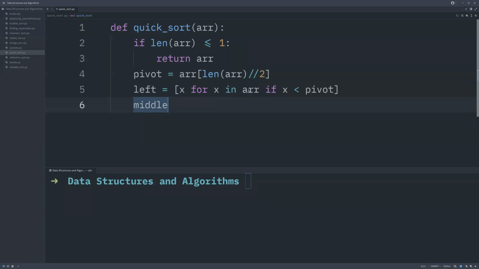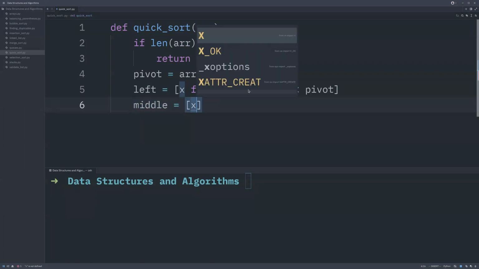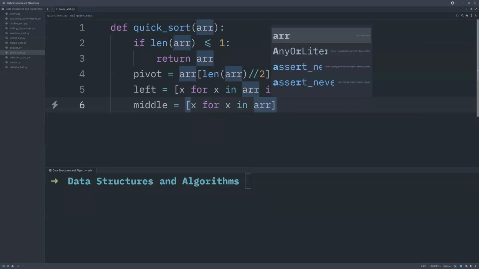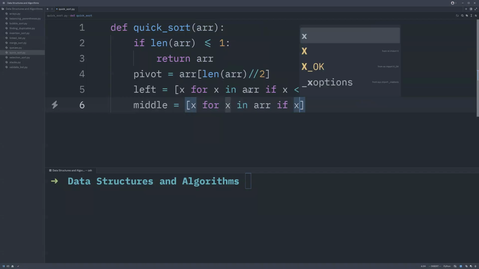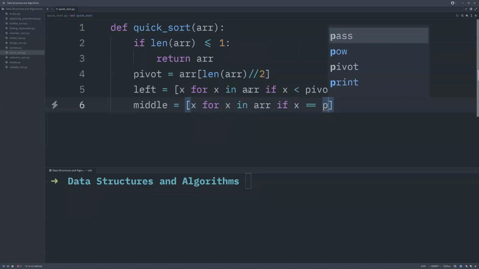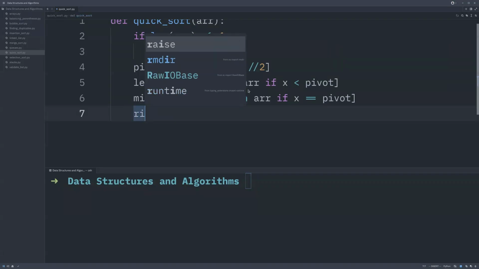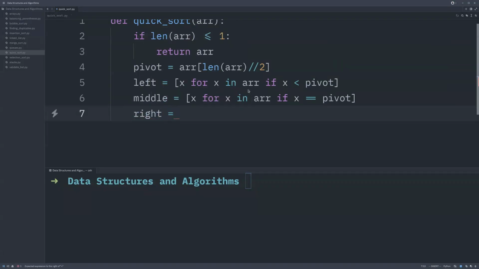Then we do a similar thing for the middle: return x for x in array if x is the pivot. Then we do the same for the right: return x for x in array if x is greater than the pivot.